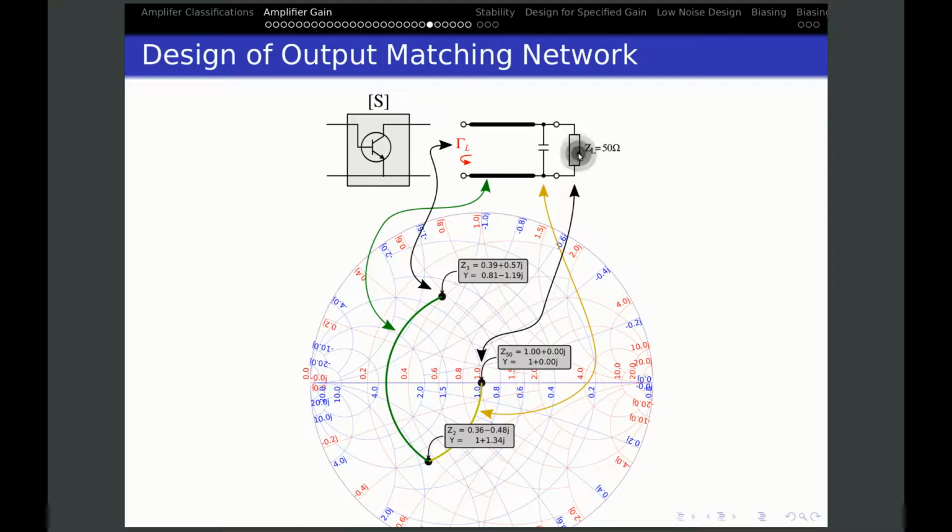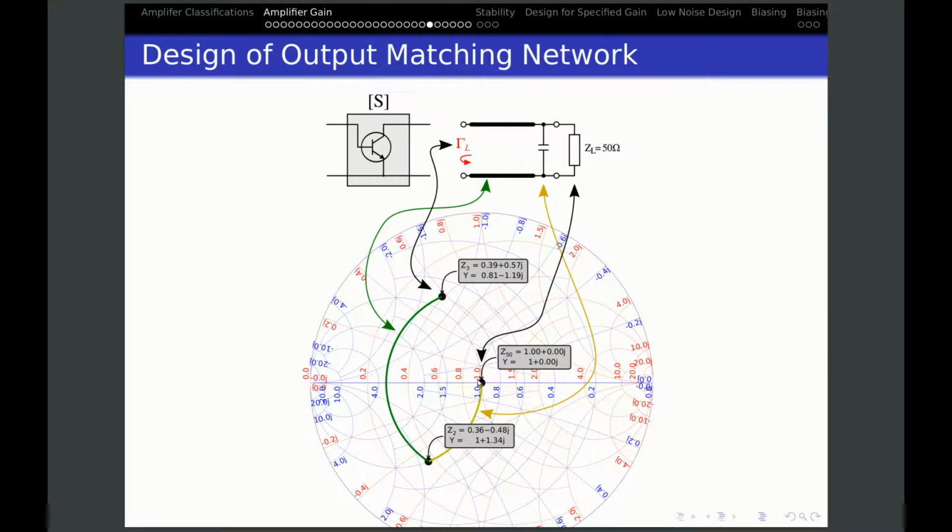On the other side, we start our matching network at 50 ohms. 50 ohms is in the center of the Smith chart. Now, how do we get the point here, center of Smith chart, to this point here, gamma L? Well, we need these two elements. First, capacitor in shunt, which is this yellow line. Putting the capacitor in shunt follows this yellow line. We end up at this intermediate step here, and then inserting a line moves around the center and brings us to this point.